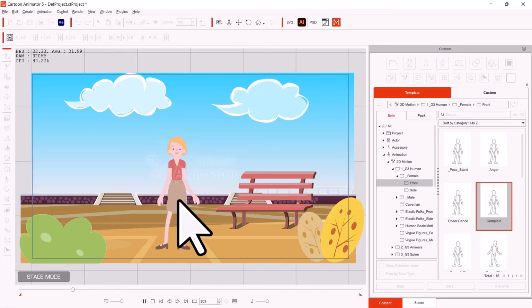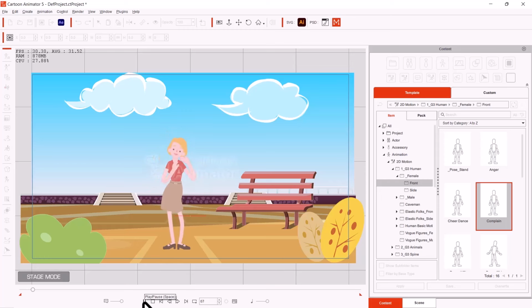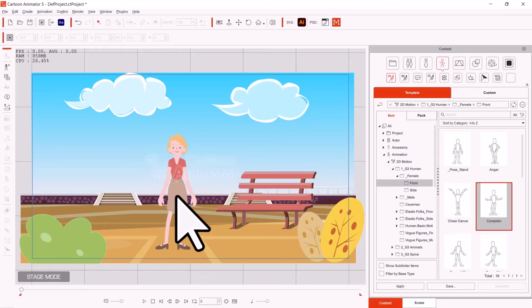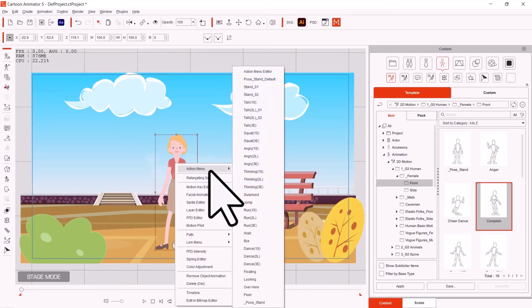Okay. So this is how to create it. But we could also do some very interesting things by making her walking. So let's play this from the beginning first of all. Before I look at that, remember I mentioned earlier on that you could right click on a character and it's going to show you the action menu of other things that the character can do.